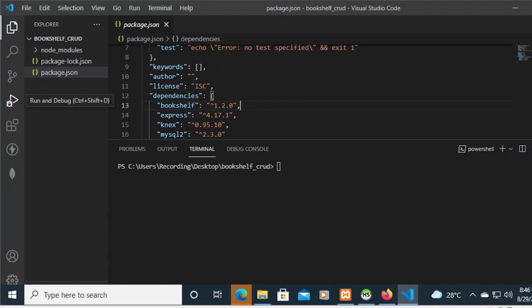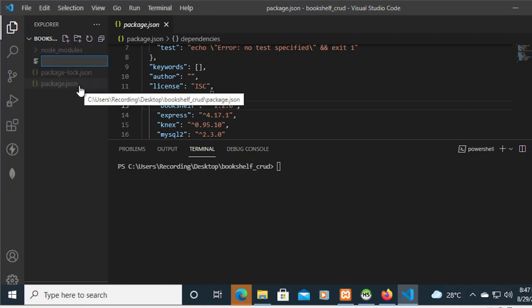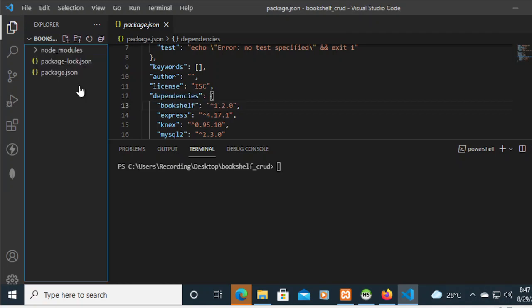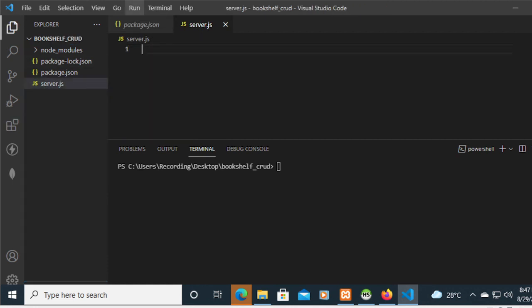The next thing is we need to create the default preparation for our application. To do that, we'll start first with our entry point, server.js.